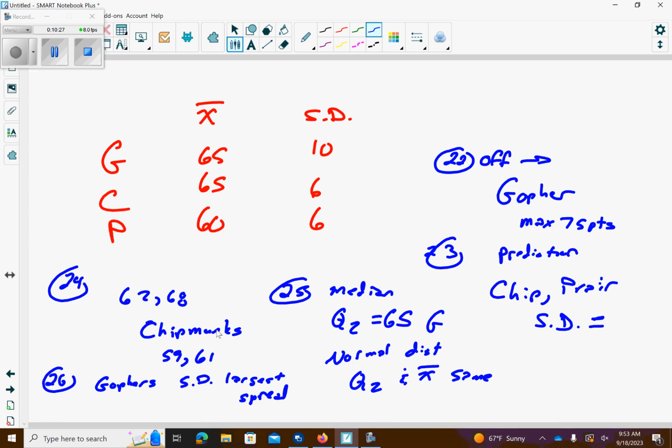And which team would likely have the highest IQR? Briefly explain. I can't really tell who would have the bigger IQR, other than looking at the standard deviation, which would be more spread out. So I think the gophers would have the largest IQR, even though I can't tell, just because it has the biggest standard deviation.